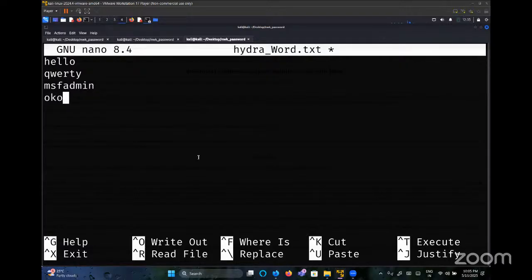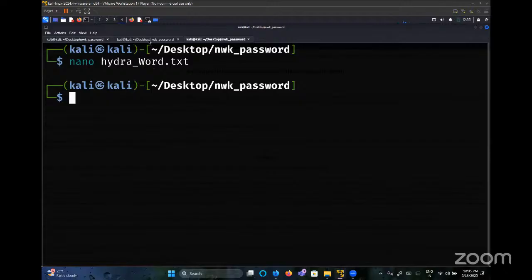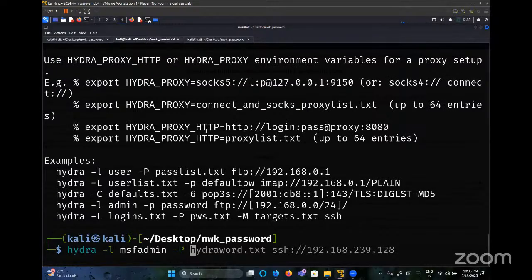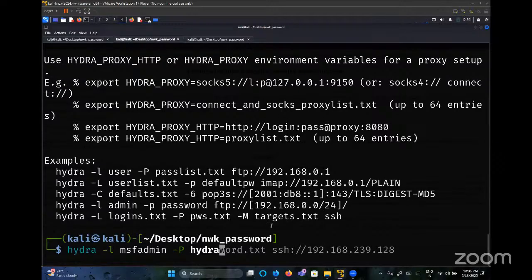Let's save it. So we have made the word list. I'll just check the name. Yes, it's hydra_word.txt.